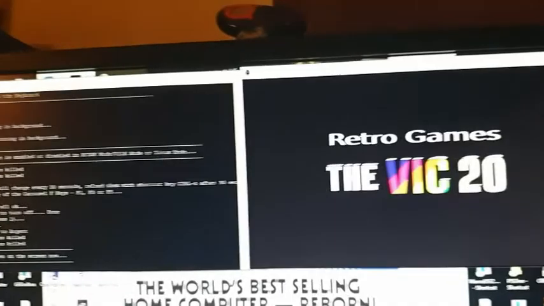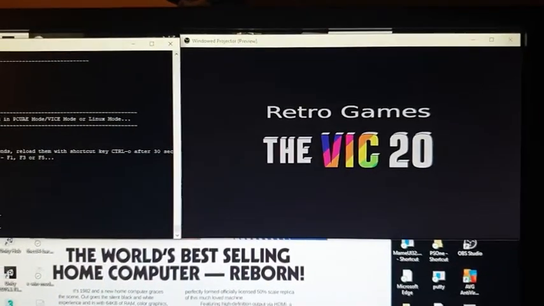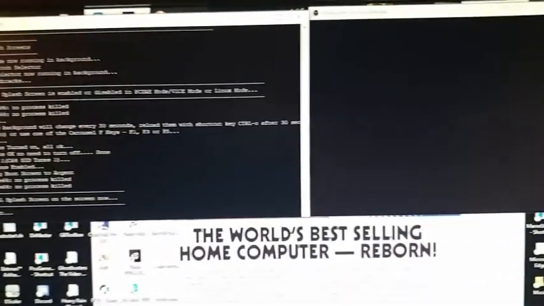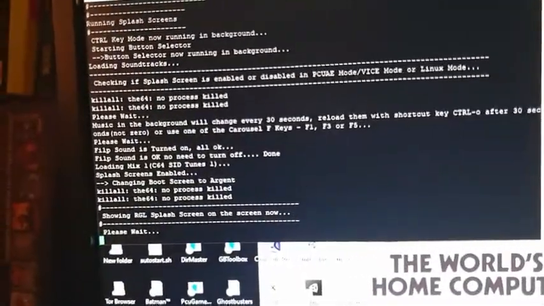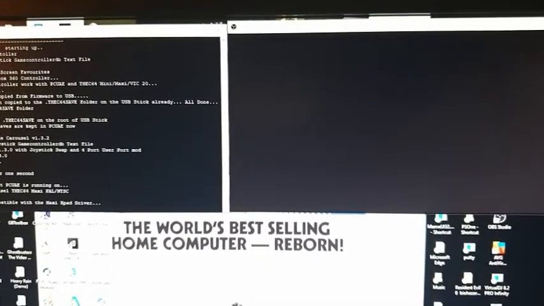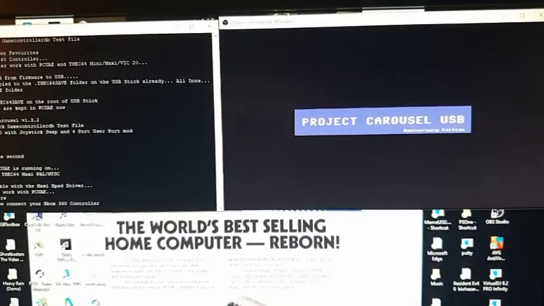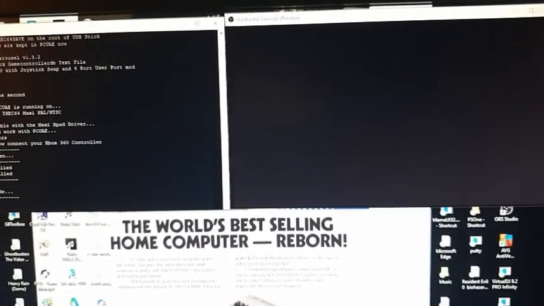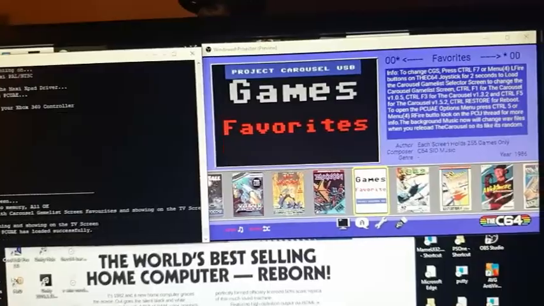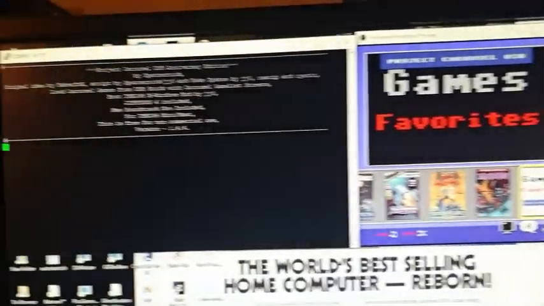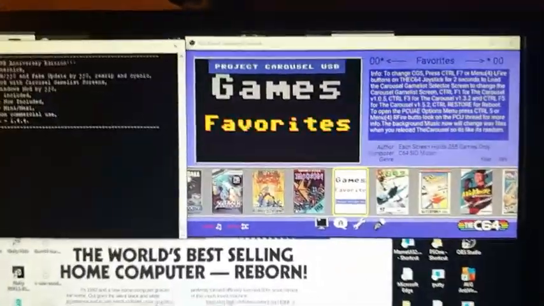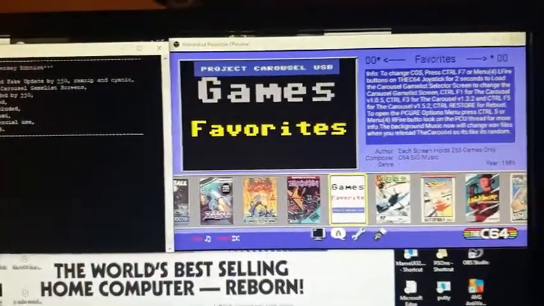There you go. Booting PCUAE mode now. There's a USB logo. Then there you go. See? So now we're back into there again. See? So that's it really.